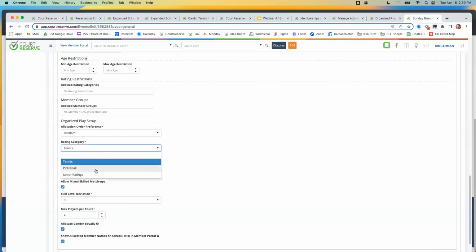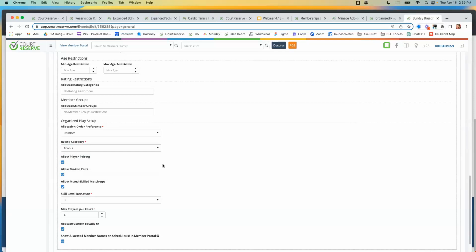It's looking at the ratings in the player's profile. If they don't have a rating set in their profile for one of these categories, it's automatically going to assign them a 2.5 rating. So they'll still be allowed to play, but they'll have the lowest level rating of that category.